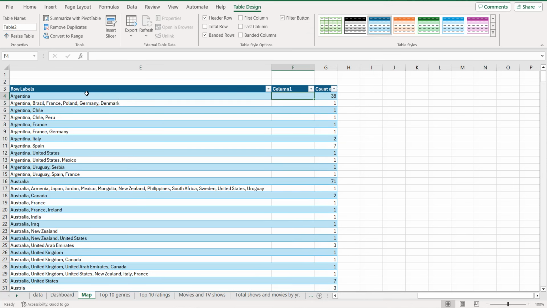So I'm going to use it to create the map. Or in the case, for example, of United Kingdom or United States, then we are going to select the 2 words. First we need to count the number of words.